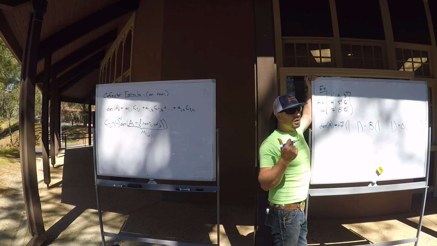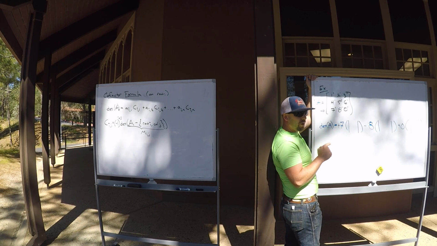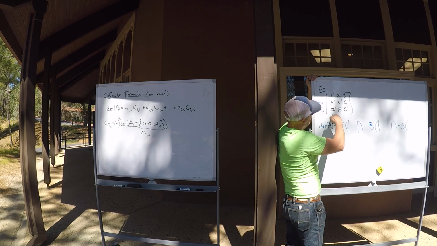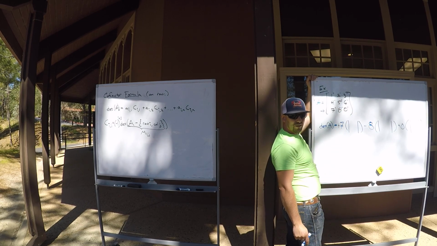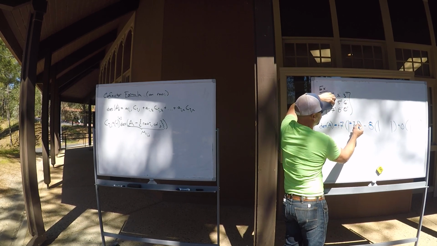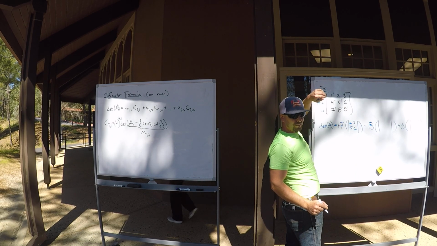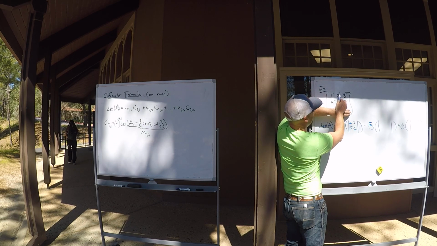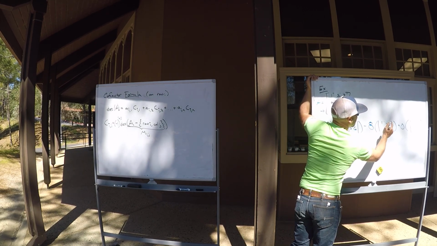So, into the pieces, I'm going to put the matrix where I remove the row and column that my number's in. So, 7's in the first row, first column. So it'd be 2, 3, 5, 6. I'm going to cover those up, and I'm going to get this little matrix here. So I'm going to have 2, 3, 5, 6. Everybody on board? Okay. Then we're going to go to the next one. We're going to remove the row and column that 8 is in, and we're going to get 1, 3, 4, 6.